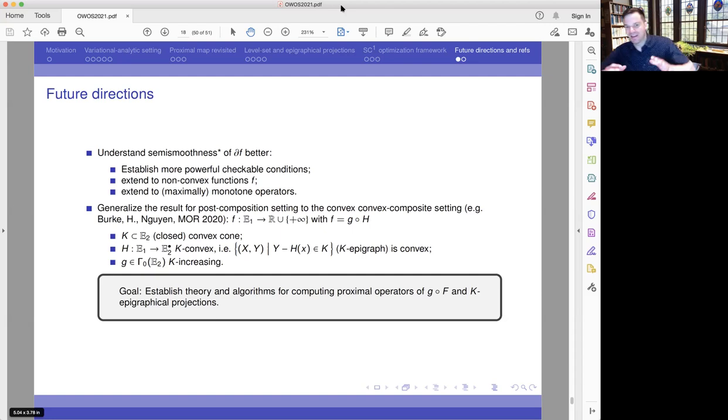But also, my hook for this whole thing was epigraphical projections, but it's really more about variational properties of the proximal operator as a function of lambda. The epigraphical projections and the level set projections, or more broadly prox operators for post-compositions, are a selling point. But the interest for me was really more the variational analysis of the prox operator as a function of x and lambda simultaneously. And it's not just the prox operator, because the kernel function omega doesn't have to be a Euclidean norm squared. It could be any strictly convex and level-bounded function that is C2.